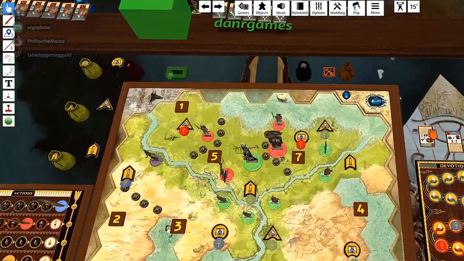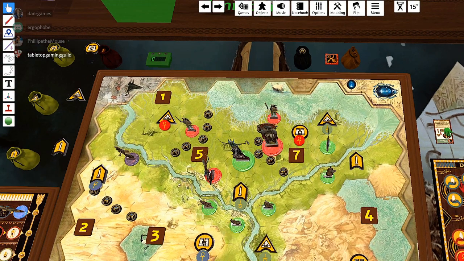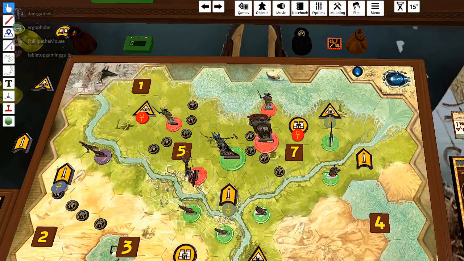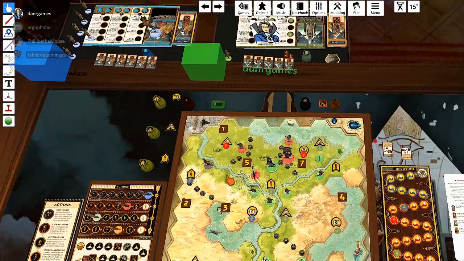Building a monument is not anywhere on the board, it's that region, if you read the card. We might not want to build a monument then. In this region is fine, because it's anywhere on the board for us. So the Anubis warrior dies.